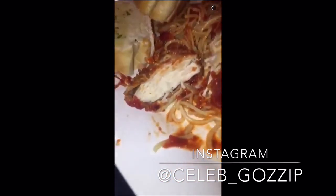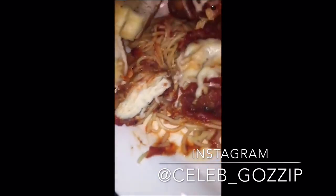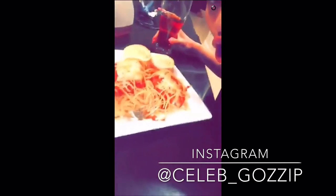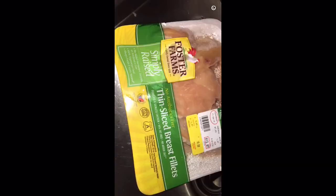See how it's nice and juicy, it's not dry when I just cut it open? Never again. Because I'm going to cook everything for my goddamn self. This is hard. Woo! That's my best.